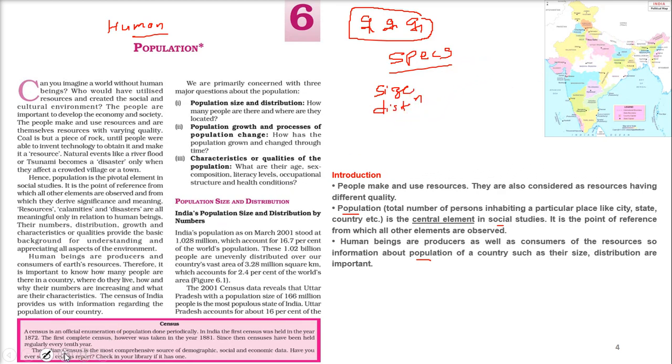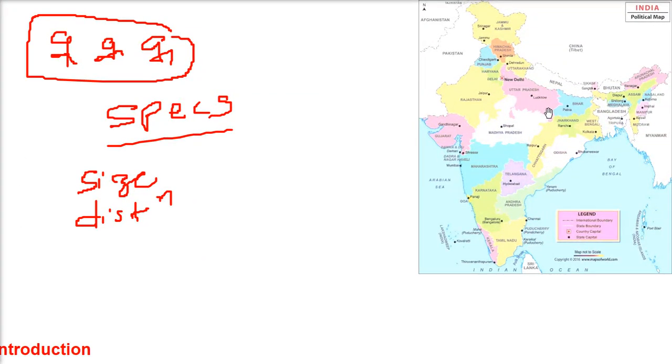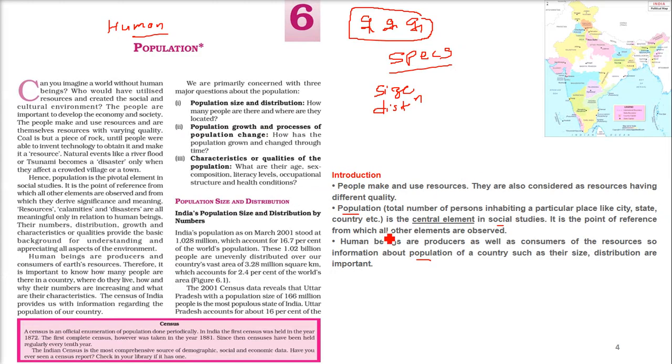So what is the size? Let me take you to the state now. Here we have Uttar Pradesh, and we have around 20 crore people here. So this is a region where high density of population is there. So we say the size of the population is quite high. And Rajasthan is the biggest state in India, right? But the distribution of the population is less as compared to Uttar Pradesh. And if you see Jammu and Kashmir or the northeast area, especially Mizoram, there are very few people. So they are distributed unevenly, right? And some places, say Delhi is the hub, or you can say Union Territory. So everyone is there. So the density, the ghanatva, is quite high. We'll talk about all this in great detail.